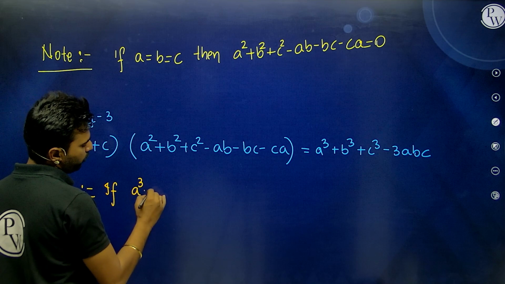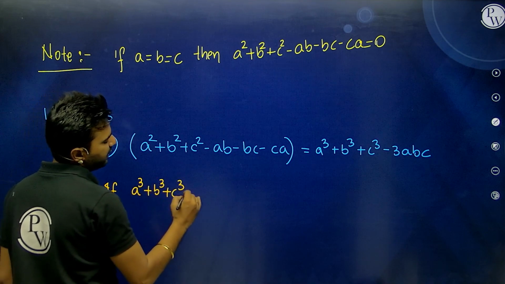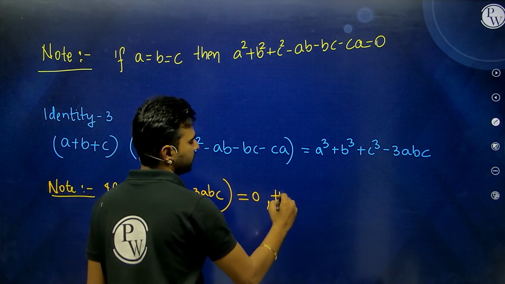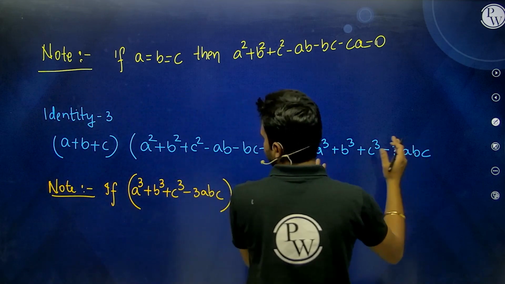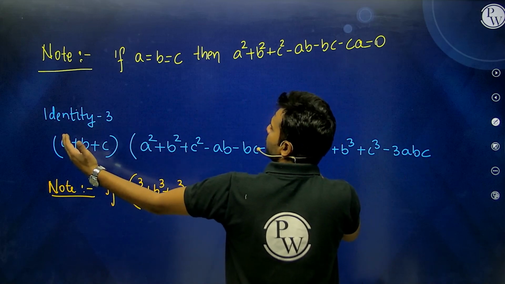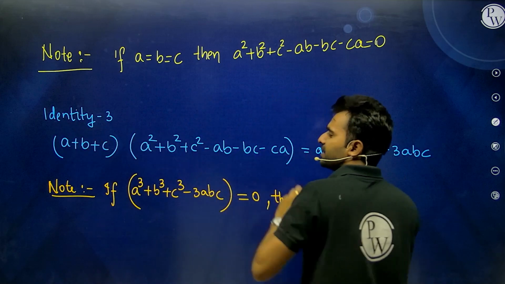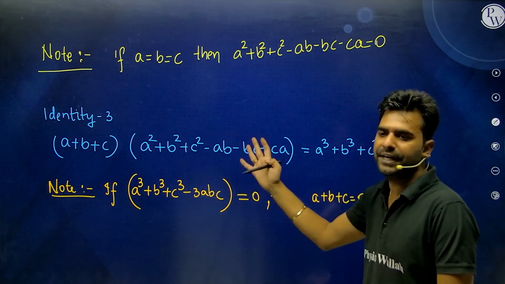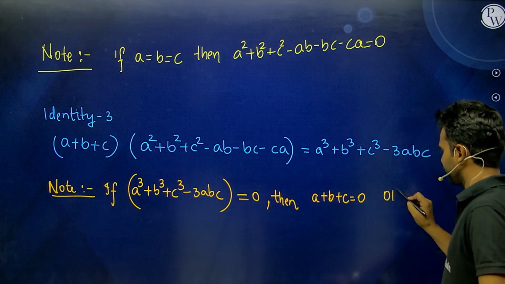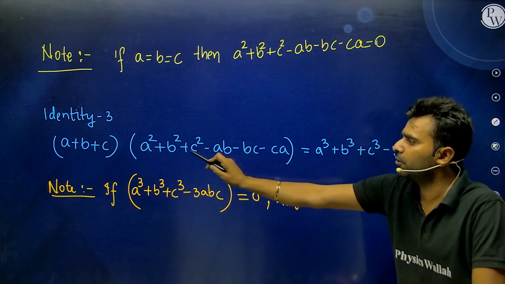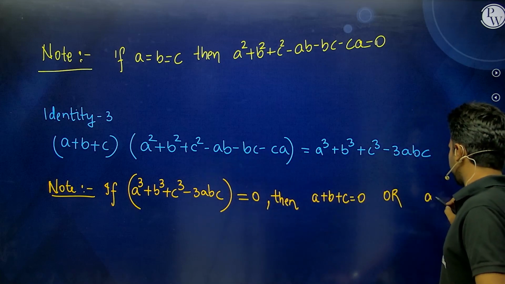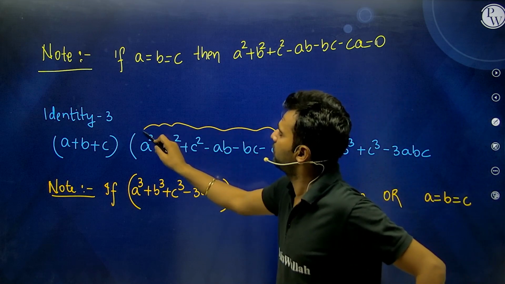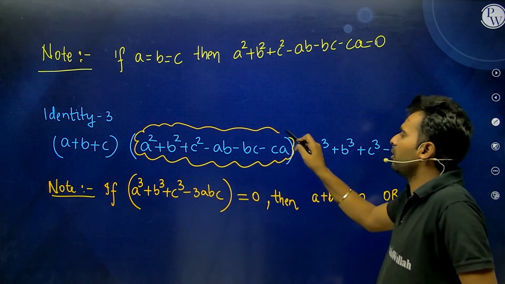Okay. So if I want to find out the cases, if a cube plus b cube plus c cube minus 3abc, that is the right hand side, is given to me equal to 0, then if this thing is 0, then this thing is also 0, and the product of two things is 0 when the first thing is 0 or second is 0, then either a plus b plus c is 0, because 0 into anything will become 0, or this thing should be equal to 0. This thing should be equal to 0 means a, b and c should be equal, yes or no? Because this thing was equal to 0 when a, b and c were all equal, yes or no?